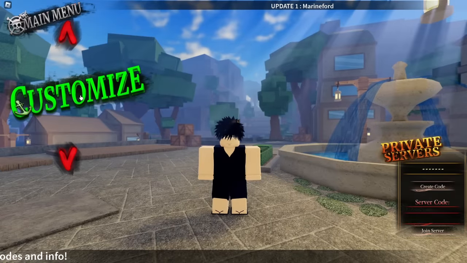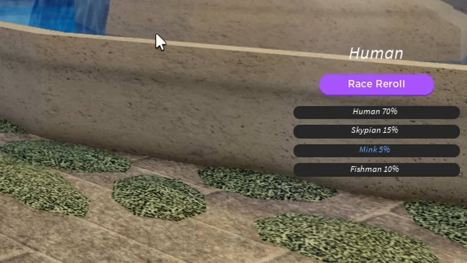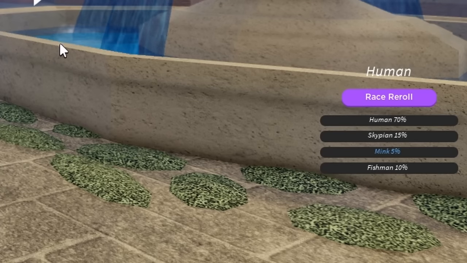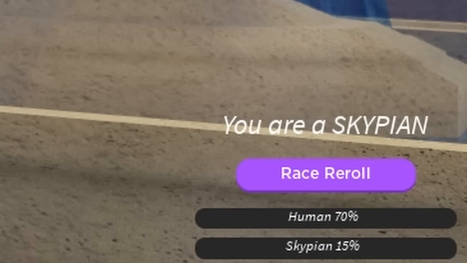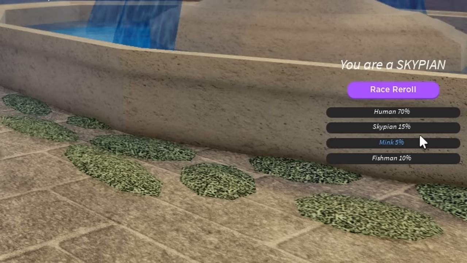Okay, I guess first of all, let's customize. Give me your meat. Hey, yo, what the fuck? Let's roll. Come on, give us a good race. Okay. Oh my god, what? Oh, not bad. I just had a load of mixed emotions then. Human to fisherman to human to Skypean to human and then finally Skypean.